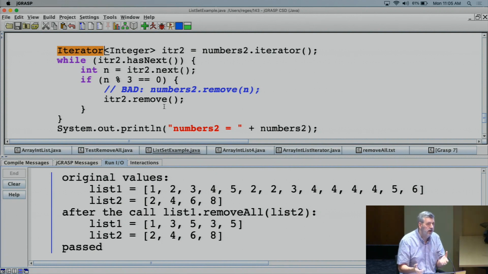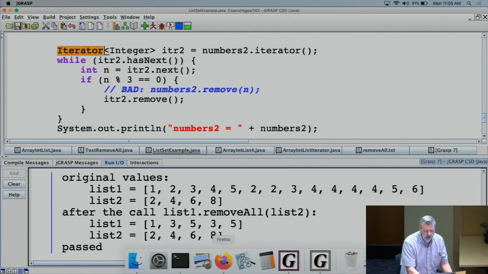Well, that's what an iterator is. An iterator is an object that talks to a list for us. So basically, we create an iterator, and then we talk to the iterator, and the iterator talks to the list. And I think that this is a useful exercise to actually understand how it's done.